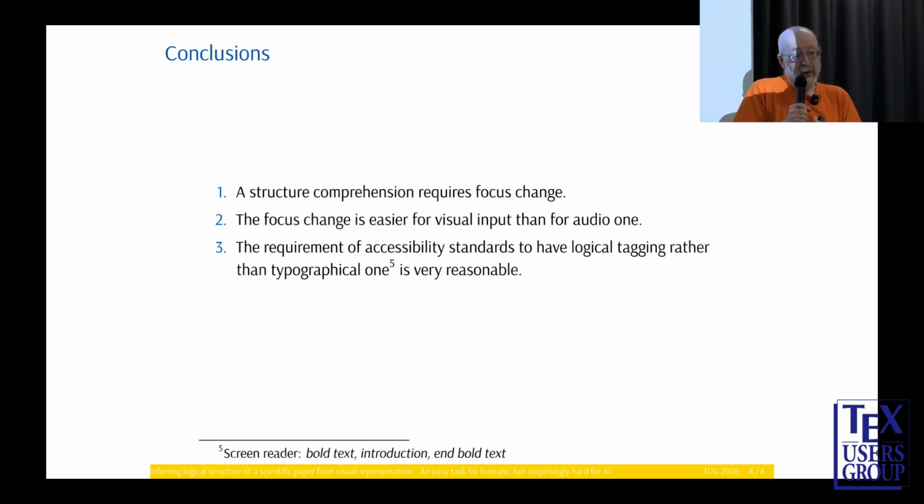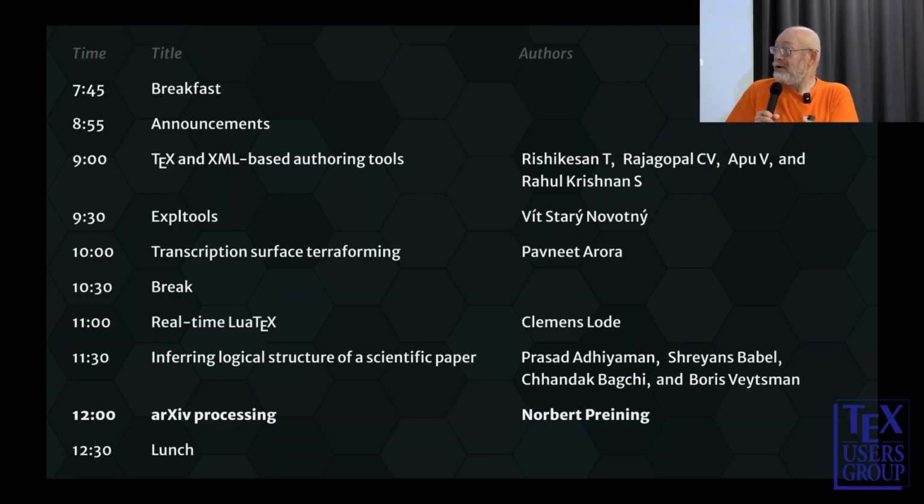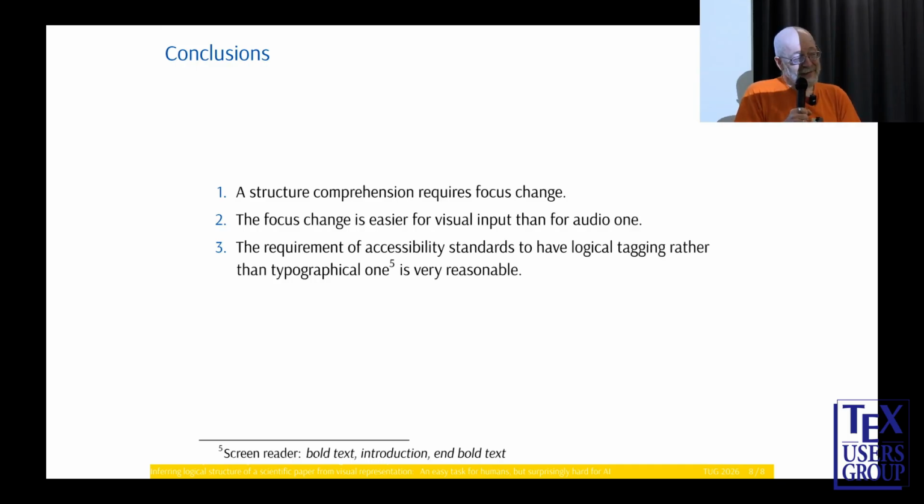Now I understand why. And the other thing is that if you want to do logical deciphering of the logical structure, you need to do some focus change and some attention change, and you need to be a little bit more sophisticated than just putting your text into AI paragraph by paragraph and telling AI to find out some structure in it. So that's what our work was about, and I'm happy to answer questions about it.